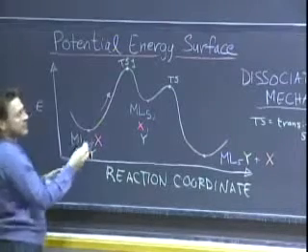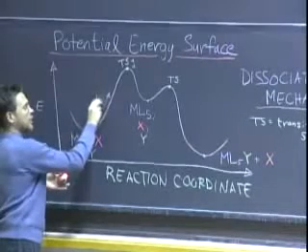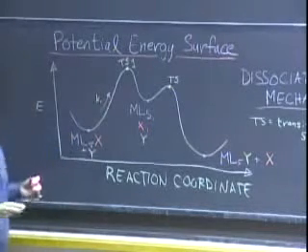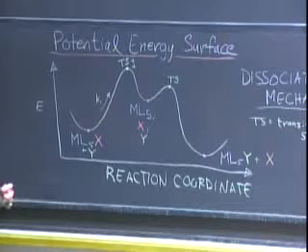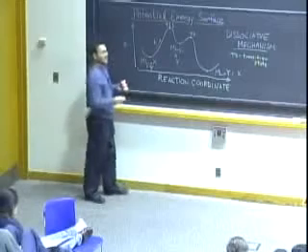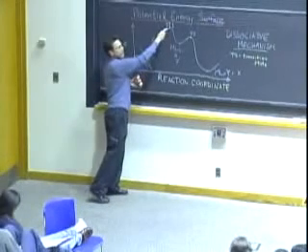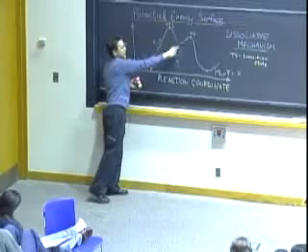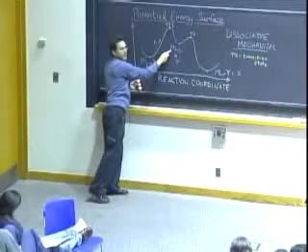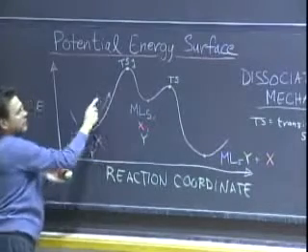So this is the second instance today that I've used the term rate constant, and we're going to want to distinguish the term rate constant from the term reaction rate. And that's one of our goals today, to understand the difference between a reaction rate and a rate constant. Okay, so going up this first hill over TS1 and down into the intermediate state where you have a 5-coordinate species and X has become freely dissociated from the metal center, that's k1.